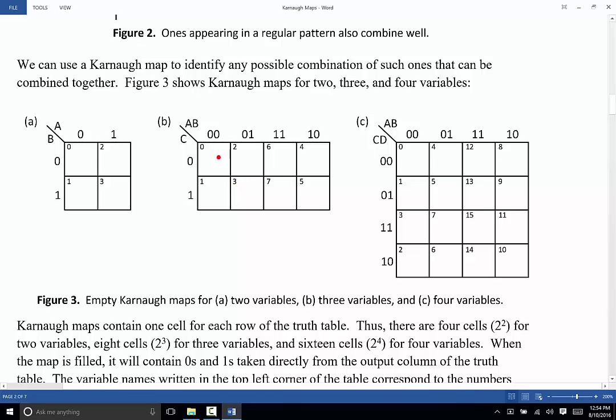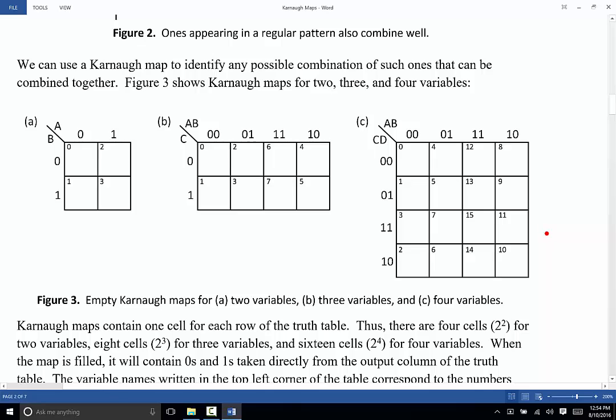So if we go in the right order, we go 0, 1, 2, 3, skip a column, 4, 5, come back, 6, 7. And that's actually what I say in my head as I'm filling in the K-map. 0, 1, 2, 3, skip to 4, 5, back to 6, 7. And you'll become accustomed to this. You need to learn how to draw these blank K-maps without having to give them any thought. And then we'll fill the K-maps in and we'll use the K-maps, but you should become so comfortable and so familiar with drawing these that it is second nature for you.